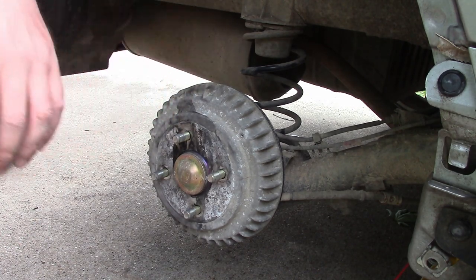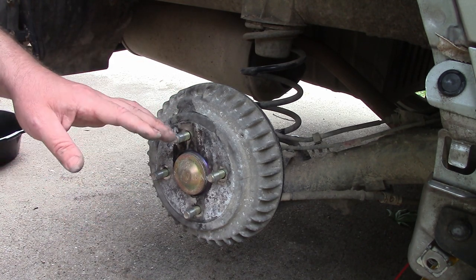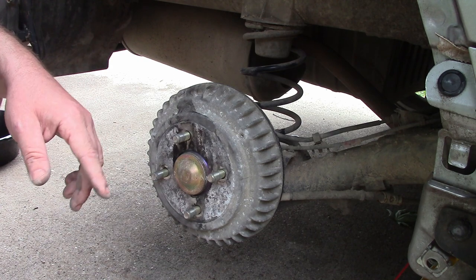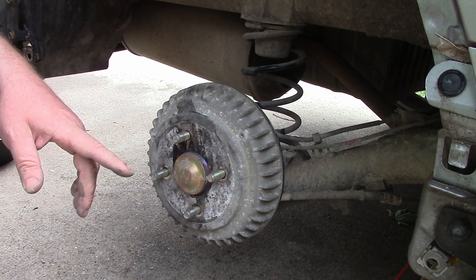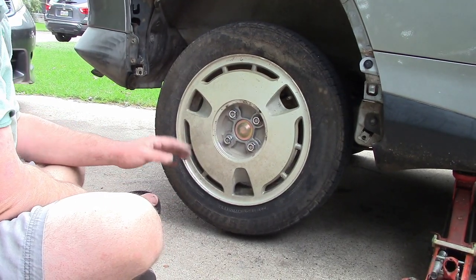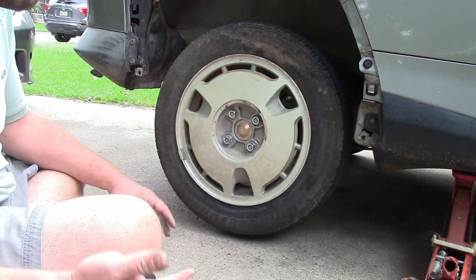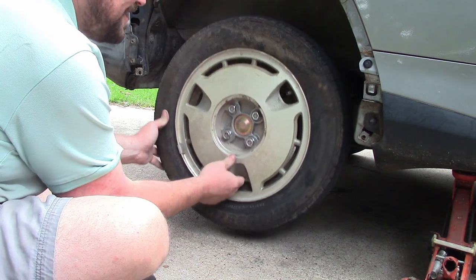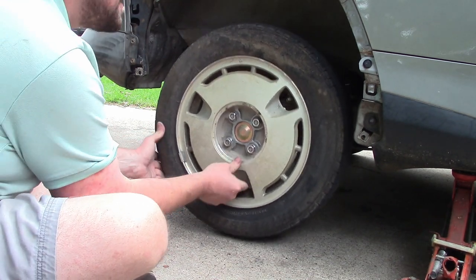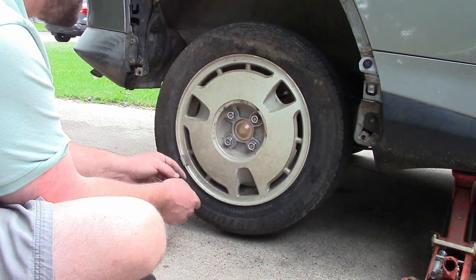I'm leaving this shock off because I've ordered Monroe 5752s from O'Reilly's — they'll be in tomorrow. I'll do the pipe conversion again. In the future I think I'll order adjustable gas shocks. Just for comparison, I demonstrate what no shocks would feel like — worn out shocks do quite a bit, but they don't do enough for even a lightweight vehicle like this 1,800 pound Insight. Without shocks you'd fly off the road.